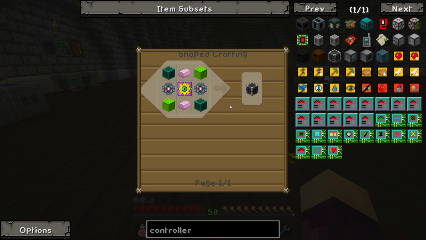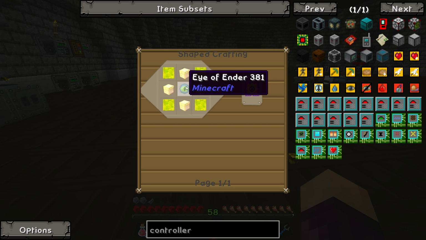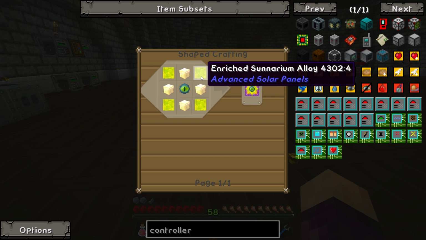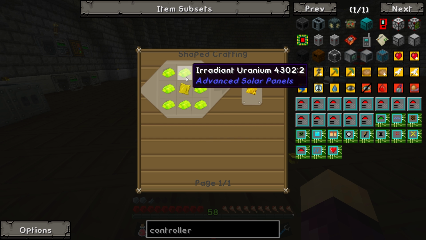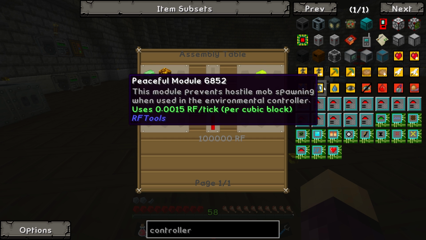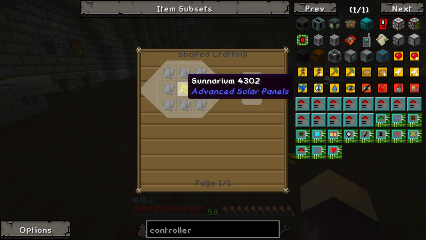It is over here. If we look at this, we need a quantum core from Advanced Solar Panels, which is an add-on for Industrial Craft, which means we need a ton of these enriched sonorium alloys, which in turn need enriched sonorium, which is made using iridium uranium, which is made using uranium and glowstone. That's not too bad. The harder stuff comes in the form of the sonorium.